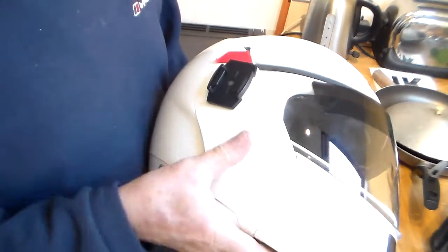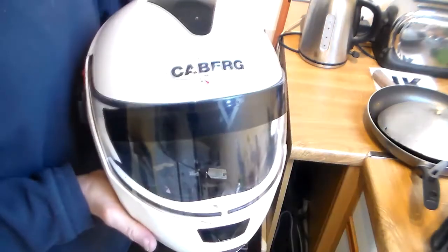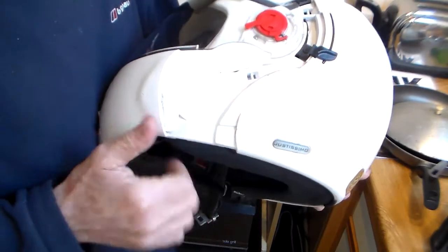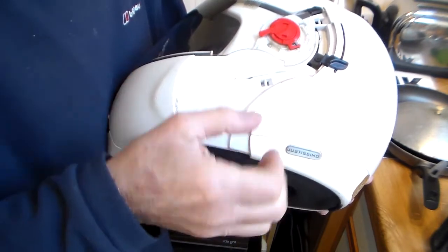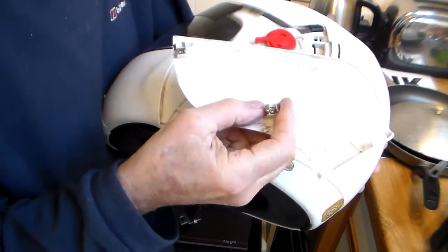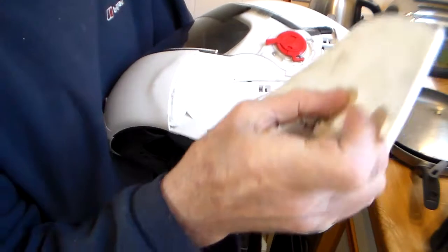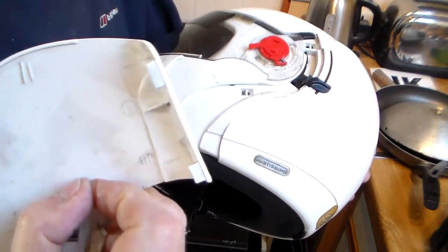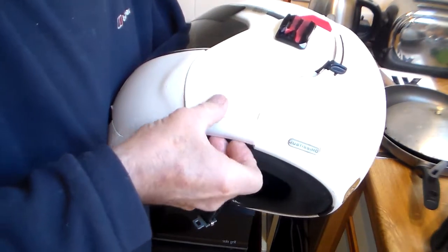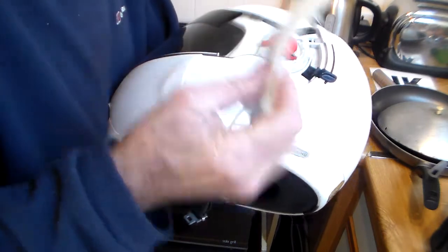So the time had come for replacement. Went online, couldn't actually find a video describing how to do it for my particular helmet, which is a K-Berg Justissimo or Justissimo GT, but the obvious thing you have to do is take off this side panel to get to the clip that actually holds the visor. It's quite scary pulling it off, needs a fair bit of force, but in fact that's because there are these clips here holding it. The bottom edge has a couple of clips there, so you actually have to pull it slightly downwards first to get that back end off, and then just gently pop it off.